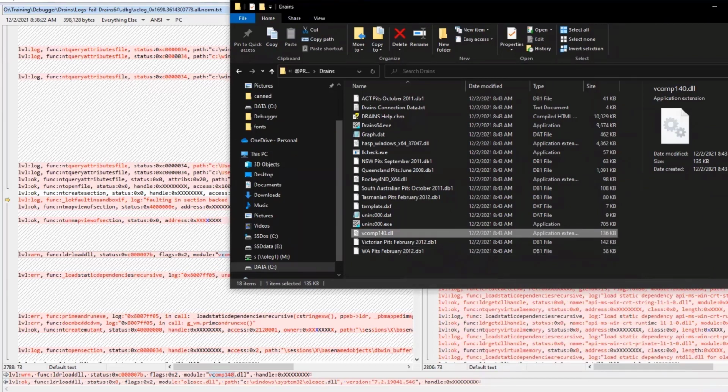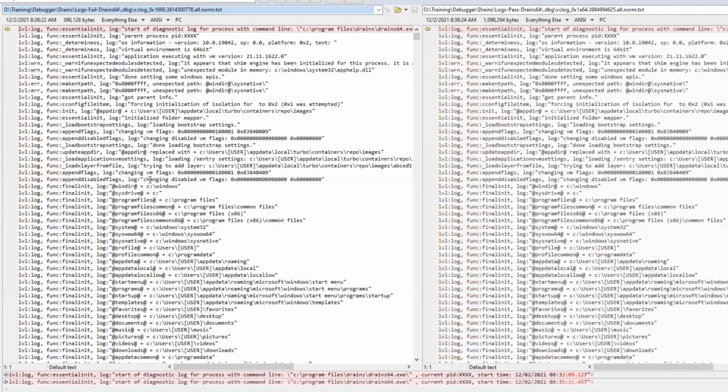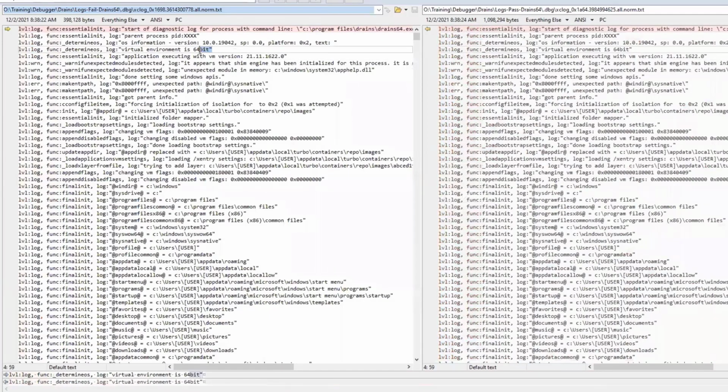There was some tool that lets you check the bitness of the DLL. Not sure what it was, but what it turned out to be is that this DLL was actually 32-bit. And if we look at the process, it's 64-bit.